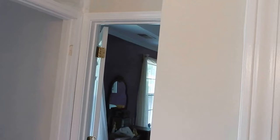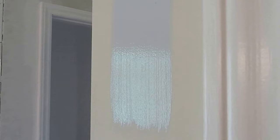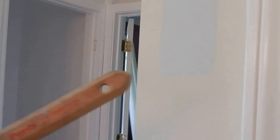So if somebody is standing where I am, they're going to see all kinds of brush marks if we don't do this correctly. If I paint straight down, you see how you can see the lines of where the bristles are? That's because the light coming in from the window reflects off of those up and down lumps from the paint on the wall and creates that kind of texture.